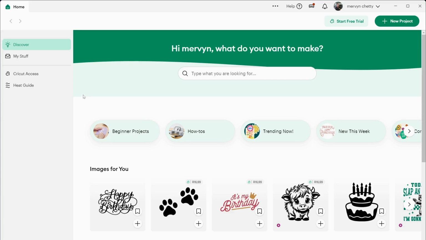So today I'm just going to do a small video on how to do an offset. I'm going to do a series of videos within the weeks to come. Today I'd like to do one just on the offset and maybe on how to curve your text. So if you're new to this and you want to learn, this is an ideal video for you.